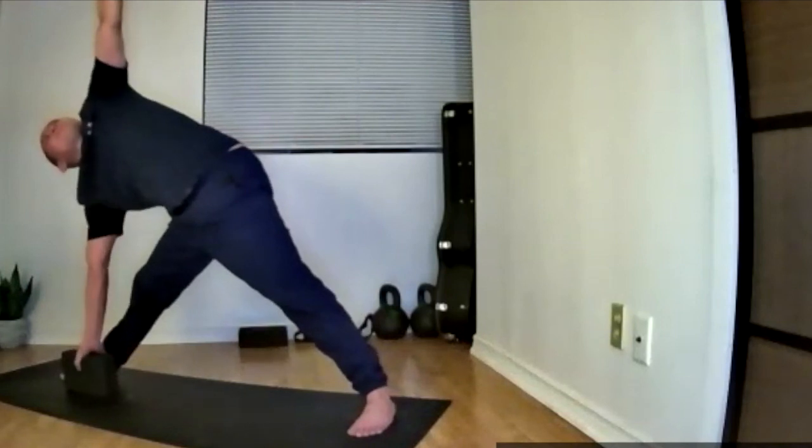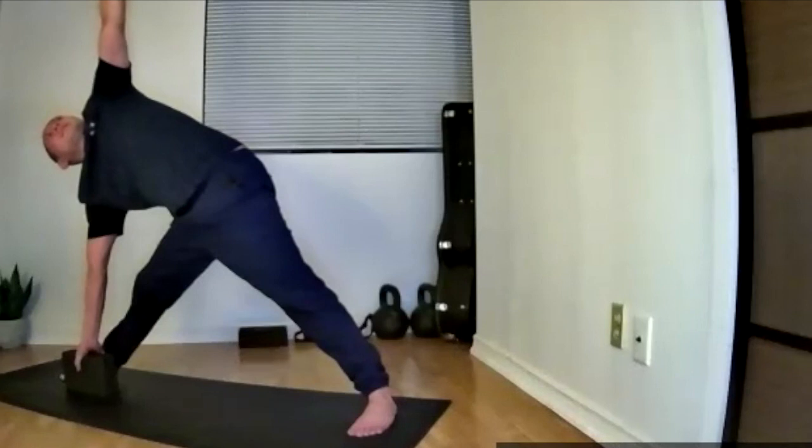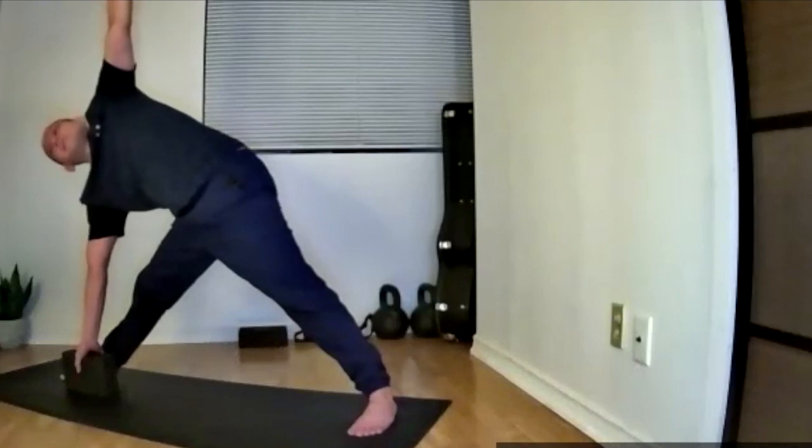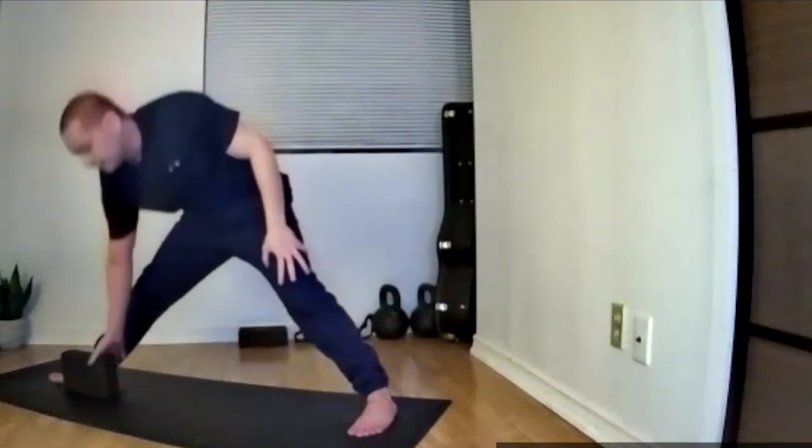Again, option to use your block. As you breathe into the left side of your ribcage this time. Taking 2 more cycles of breath. Inhale in through your nose and exhale out through your nose. Look down and back to where you started.